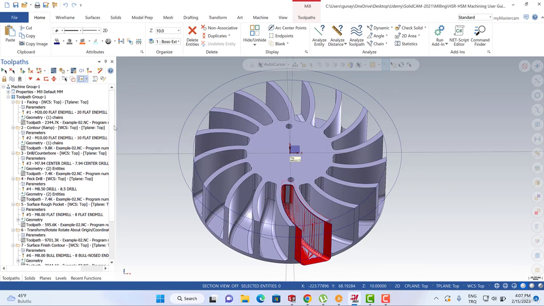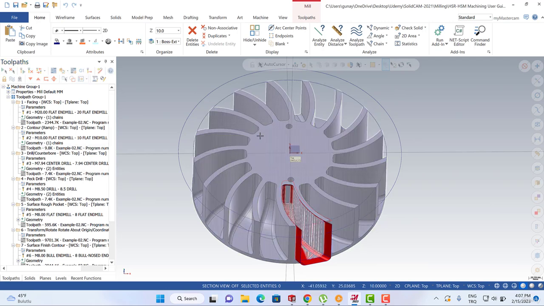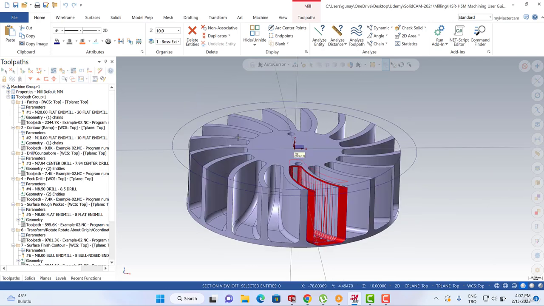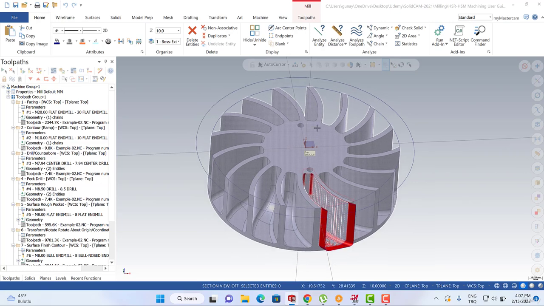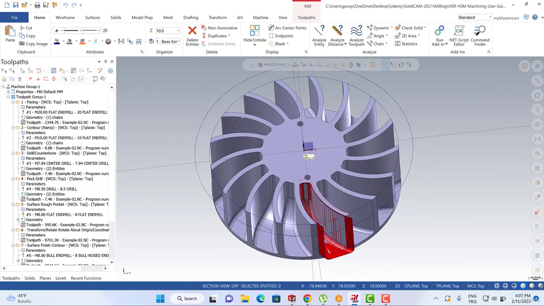In this lecture, we're going to talk about a 3-axis toolpath. As you can see here, we created this kind of product using SolidWorks. After that, we can turn to MasterCAM to create our G code. While creating G code, we prefer a face toolpath like this one, and then I prefer to create a contour toolpath.